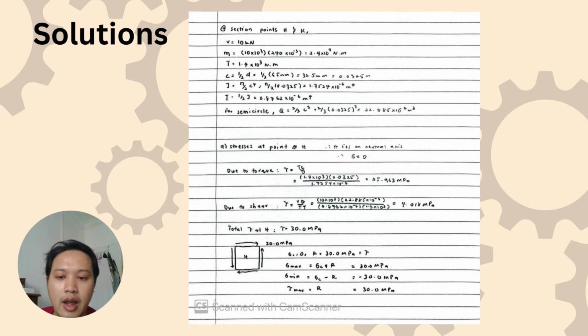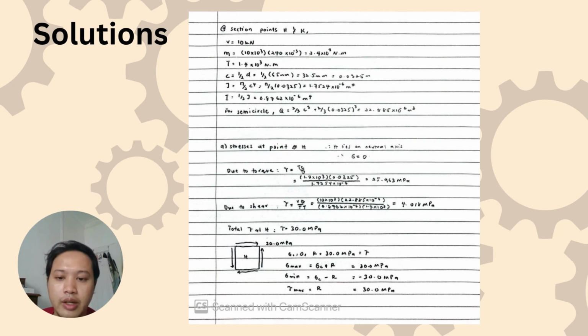4.018 MPa. So the total stress is just the combination of tau torque and tau shear, which gives tau total equal to 30 MPa. To find the principal stresses, we use the Mohr circle. The formula for the Mohr circle is sigma equals sigma c plus or minus R. We know that sigma c is equal to 0 and R is equal to 30.